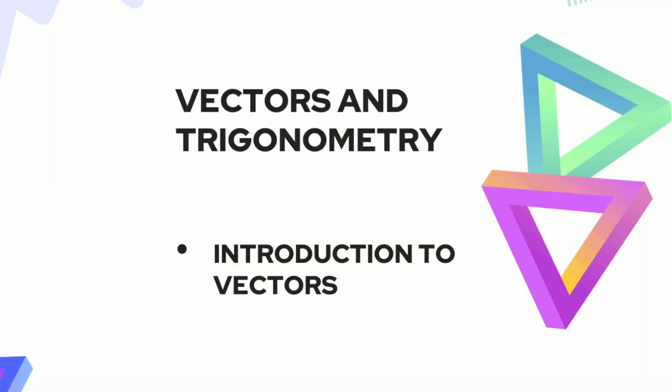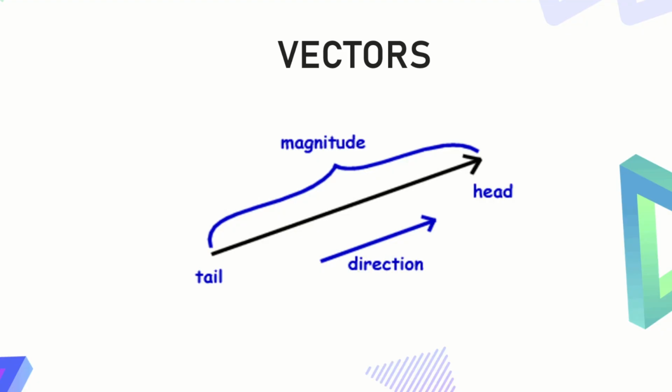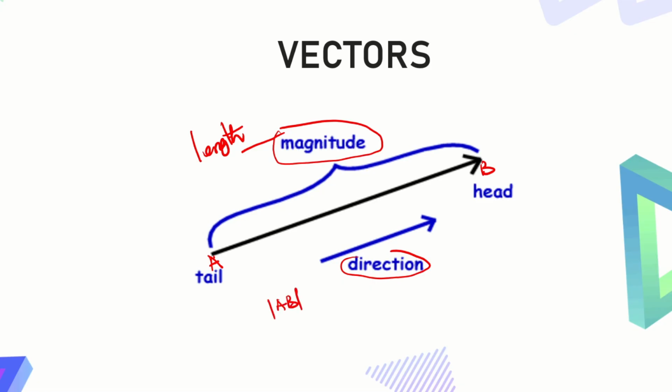Now, let's consider what a vector is. Basically, when we look at vectors, we are considering a line that has a magnitude, and it also has a direction. When we consider magnitude, we are looking at the length of the line. For instance, with this line from A to B, we can say it has a length AB, which could be 5 centimeters. So a magnitude just looks at the length of the line.